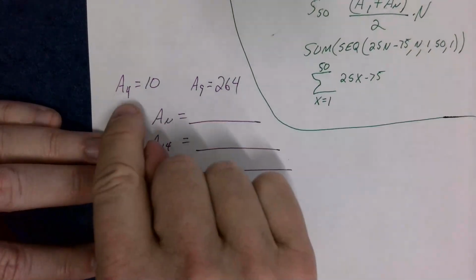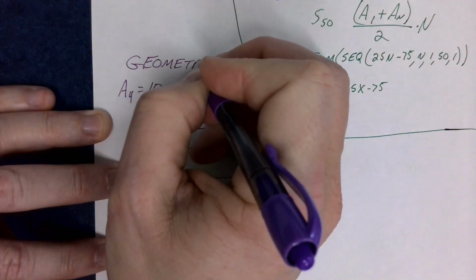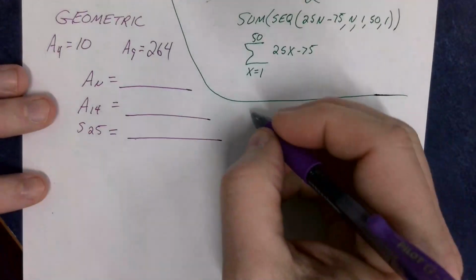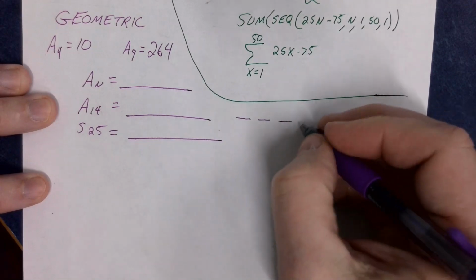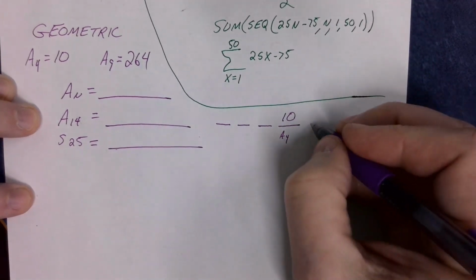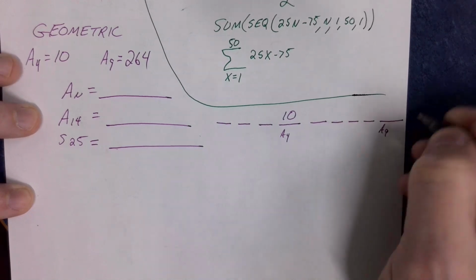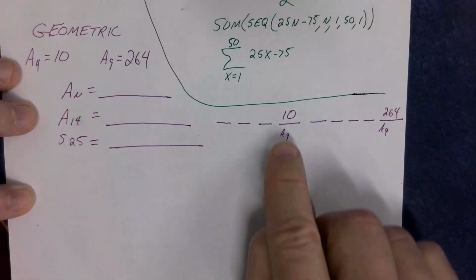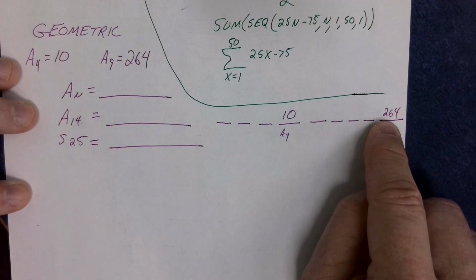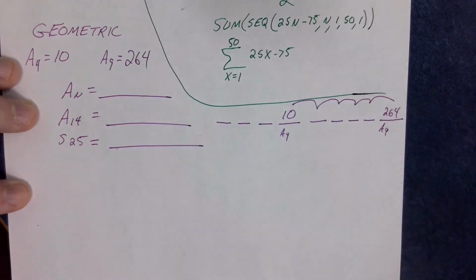Well, if it's geometric, again, I'll put that here. I said it, but I'll make sure that it's labeled that way. If it's geometric, now I'm looking for something completely different. I'm looking for, watch, 1, 2, 3, fourth term is 10. That's a sub 4. 5, 6, 7, 8. Ninth term, a sub 9, is 264. So I don't need to add 254 to get here. I need to multiply this 10 by something to get to 264, except I have to do it 1, 2, 3, 4, 5 times. Okay?